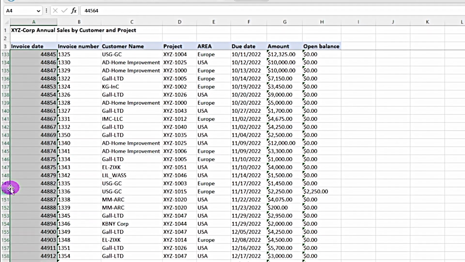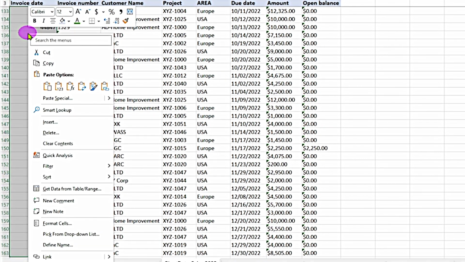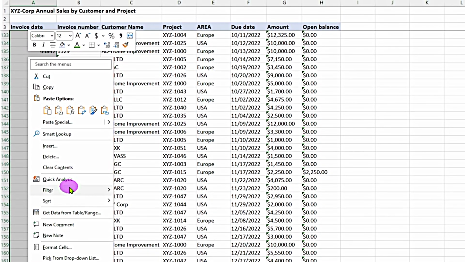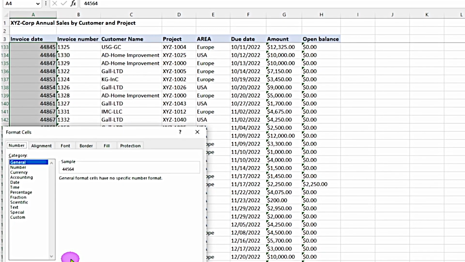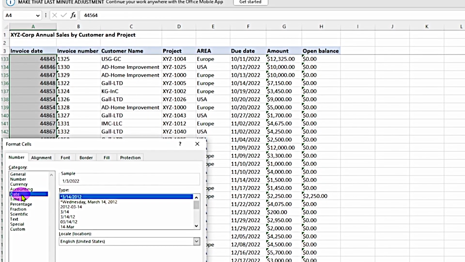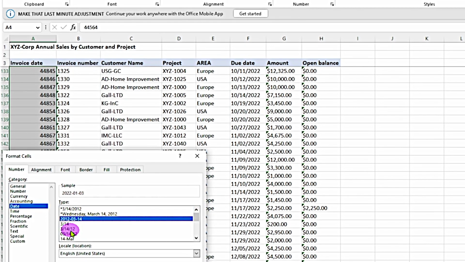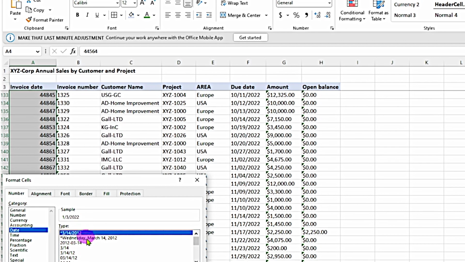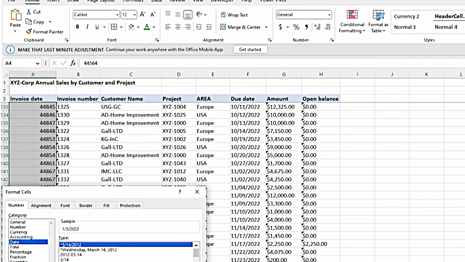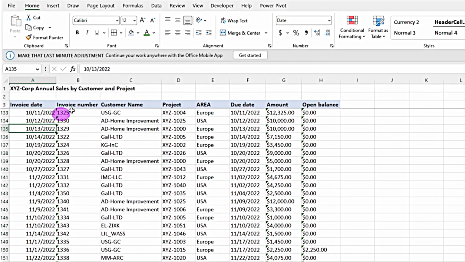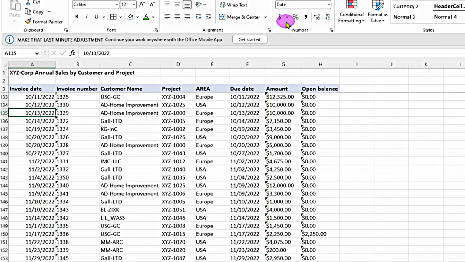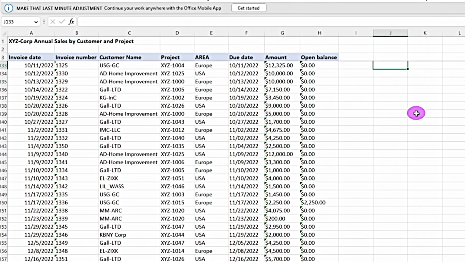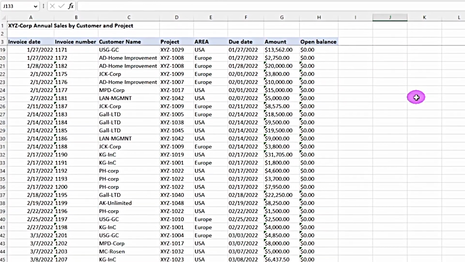So now if I right click and format the field, we go to Format Cells. Now when I go to Date, I can format the dates any which way we prefer. We're just going to leave it in the standard form. Click OK. Now notice that the fields appear as dates. Okay, let's repeat this quickly for the other date column.